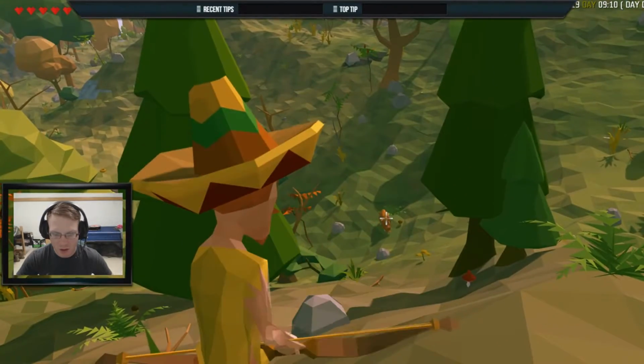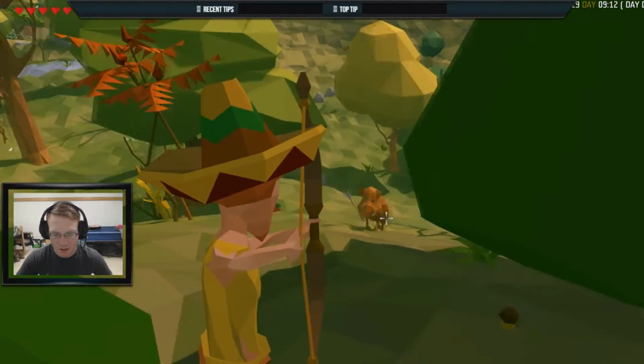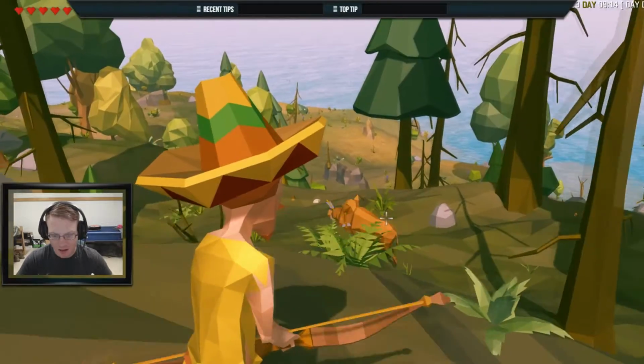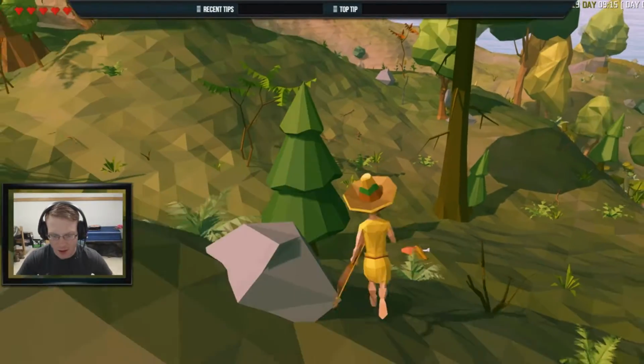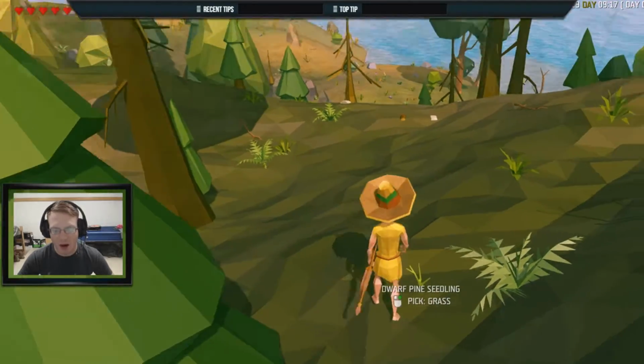Alright, we're gonna shoot like that, right in the nose. Good job, okay. He's coming towards us. Got him again. Got him again. Okay, it takes like 4 of these. There we go, 4 of them, done. Okay, so, pick up 2 raw meat and some boar hide, right?